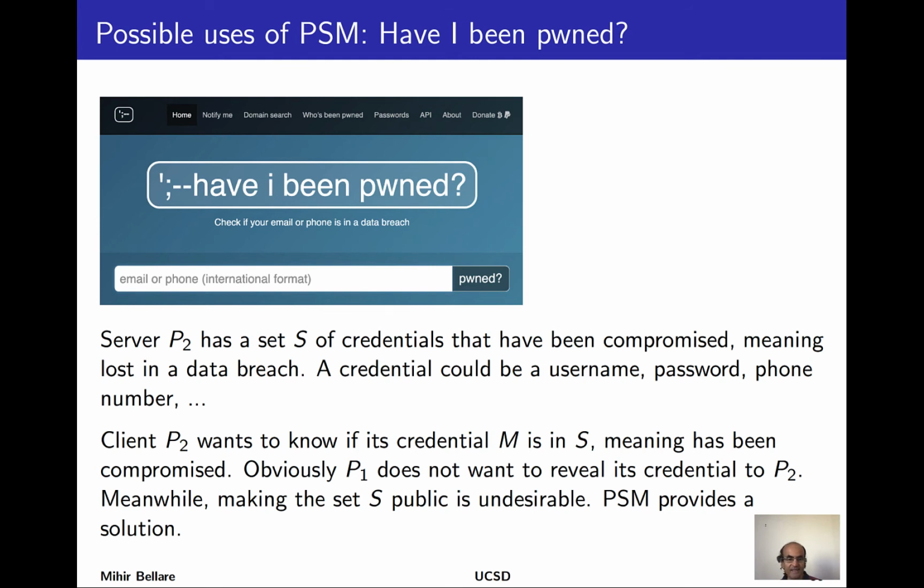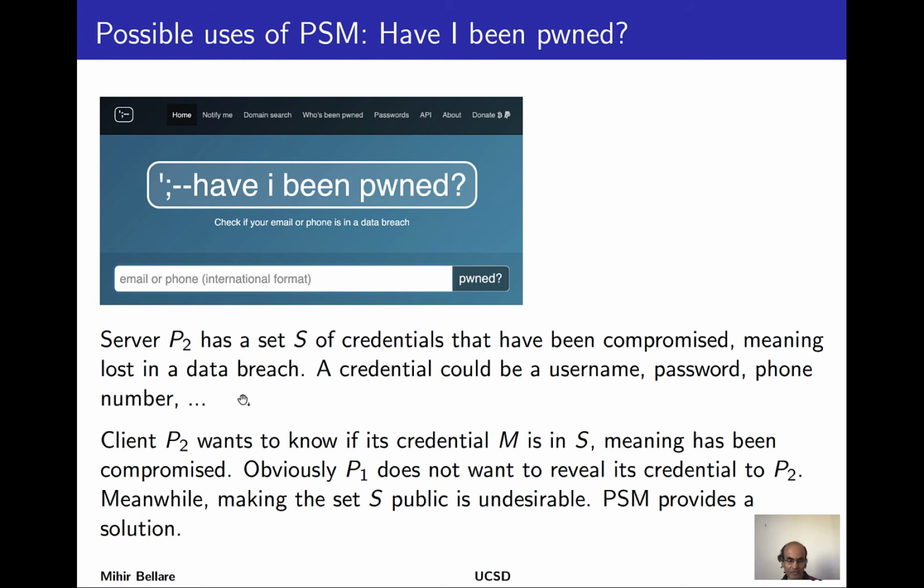So they collect these up, and now if you as an individual have a credential, it may be useful to you to know whether or not that has been in a breach, because if it has, you probably don't want to be using it anymore. So these services allow you to check that. You can effectively see whether your credential is part of the list that they maintain.